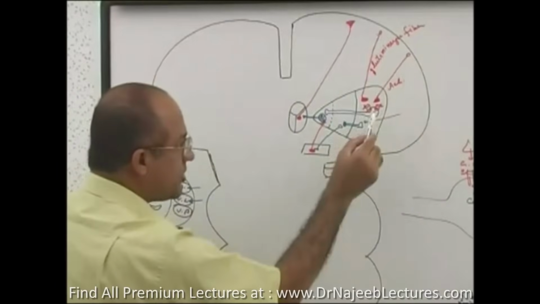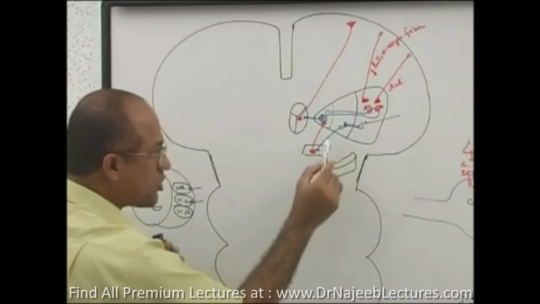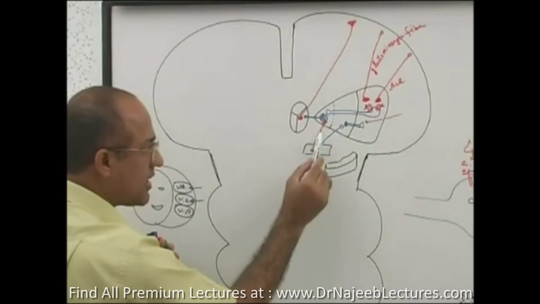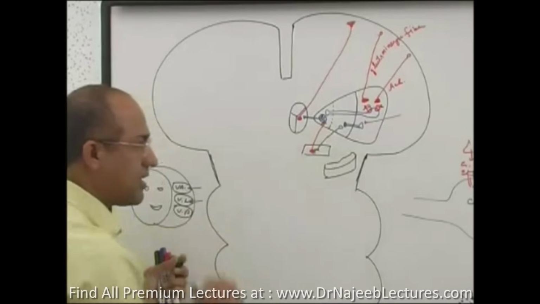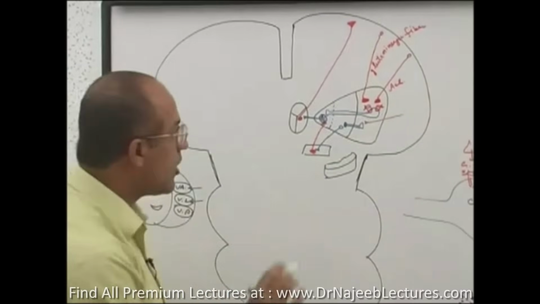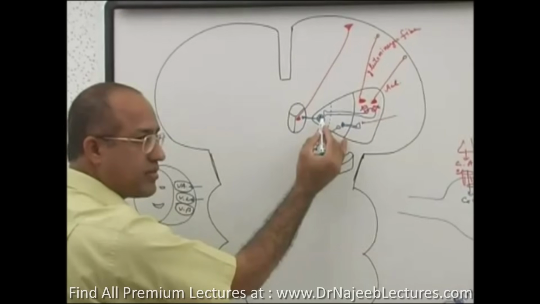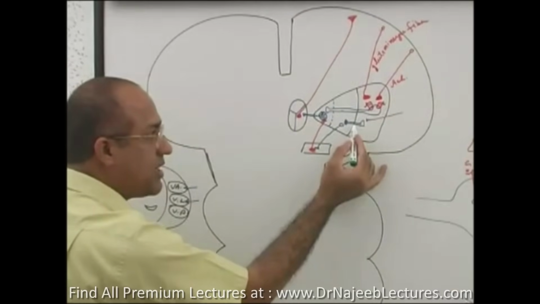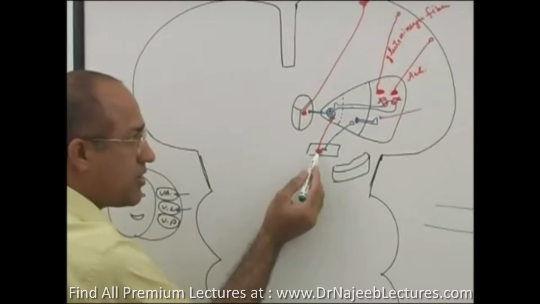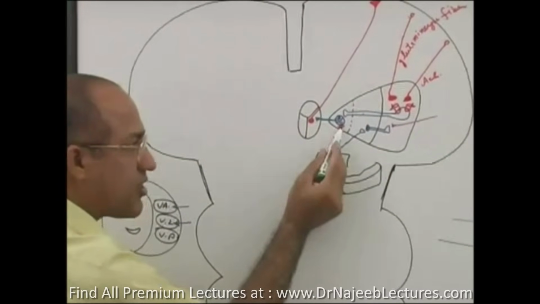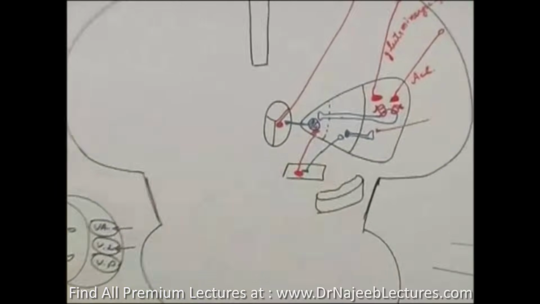This pathway is direct pathway to thalamus. This pathway is going first to the subthalamus and then going back to the system. So this pathway is called indirect pathway. Am I clear? Now, in direct pathway, there are two GABAergic neurons. And in indirect pathway, there are initial two GABAergic and then subthalamus to the globus pallidus is excitatory. This is glutaminergic. This red pathway is glutaminergic.